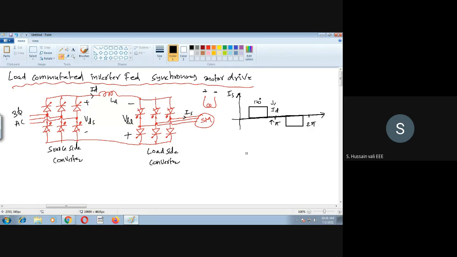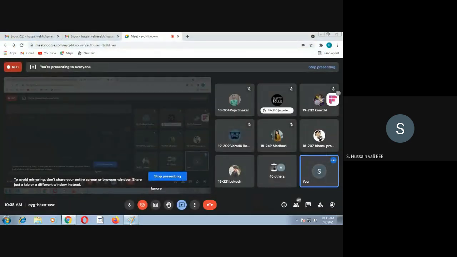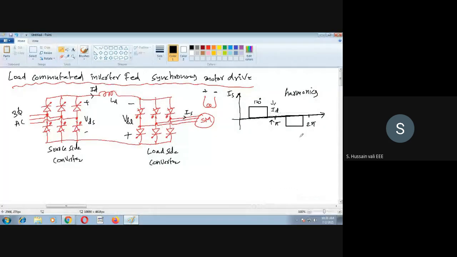Okay, so now what is the fundamental? Now this has harmonics, no doubt in this. It has harmonics because it is a non-sinusoidal waveform. So as it is a non-sinusoidal waveform, this has harmonics along with the fundamental component. Okay, so now I will write what is the value of this fundamental component. Apply the Fourier series, then you will get its value. What is its fundamental component value?